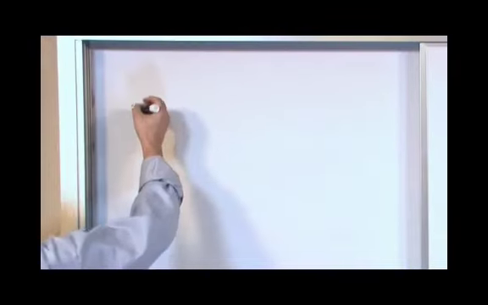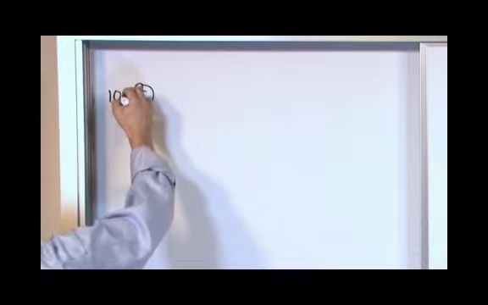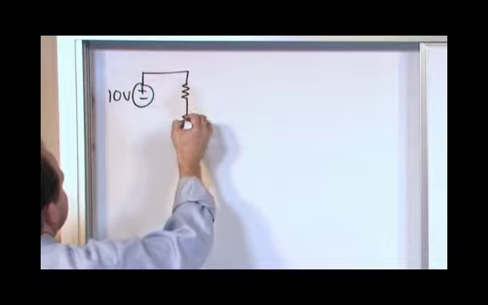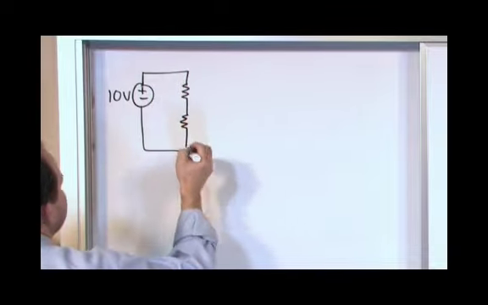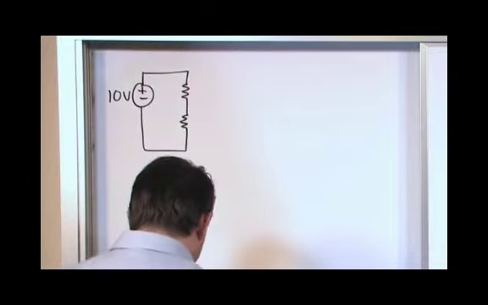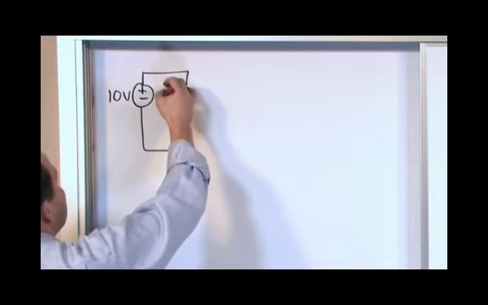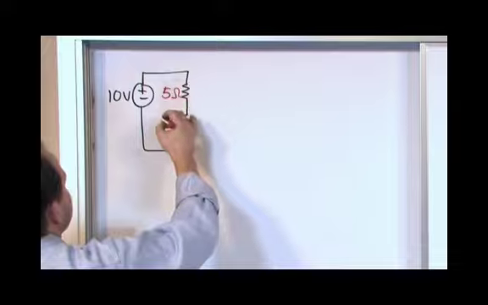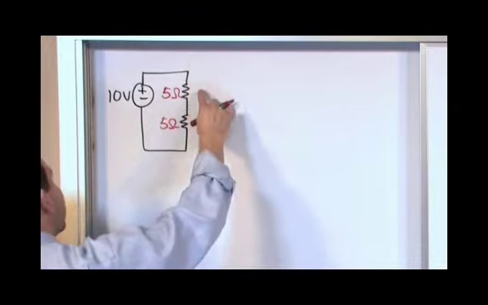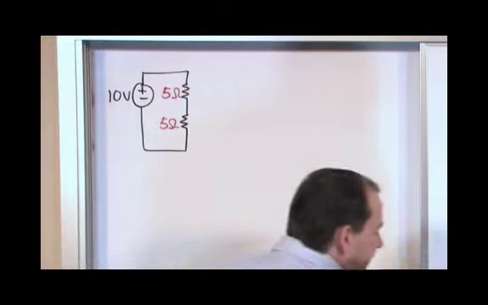Let me show you how you might pull that off. Let's say in this case, instead of 12 volts, let's make it a little bit easier. Let's say we have 10 volts. And let's say I connect this like this. Believe it or not, this is a voltage divider circuit. We just never really told you that. So, get it out of your head that it's difficult. It's stuff that we've been learning all the time. I just never really told you it's a voltage divider. And let's say we have 5 ohms for this resistor and 5 ohms for this resistor. Take note, these two resistors are the same value. They are the same.